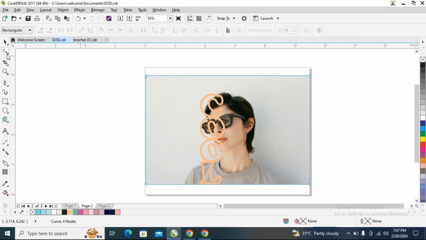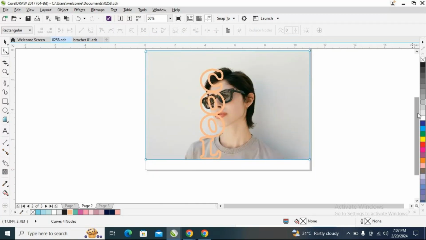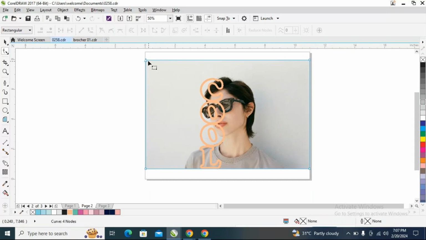Just go to shape tool, and now you need to cut the image. If you want to cut the image, after selecting, just select the 2 points here.